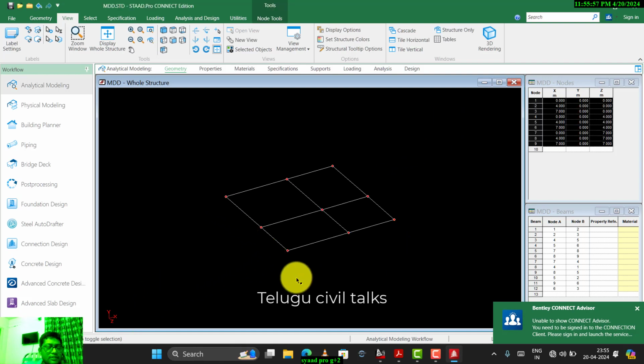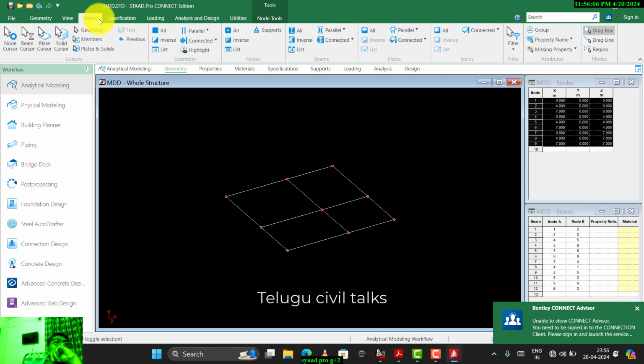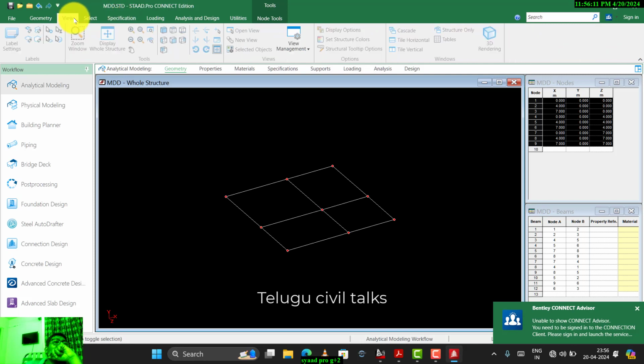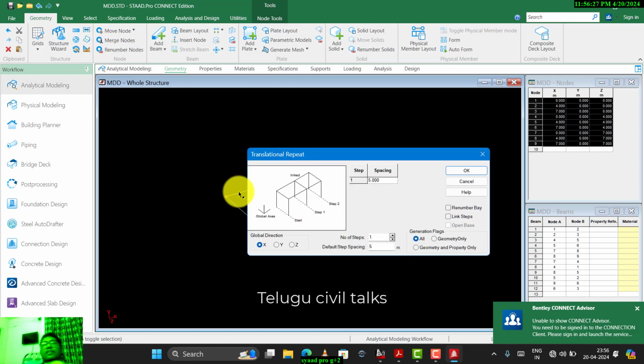Select all the nodes and then I use translation repeat. In geometry, the translation repeat option is there. In this, use translation repeat in the y direction.